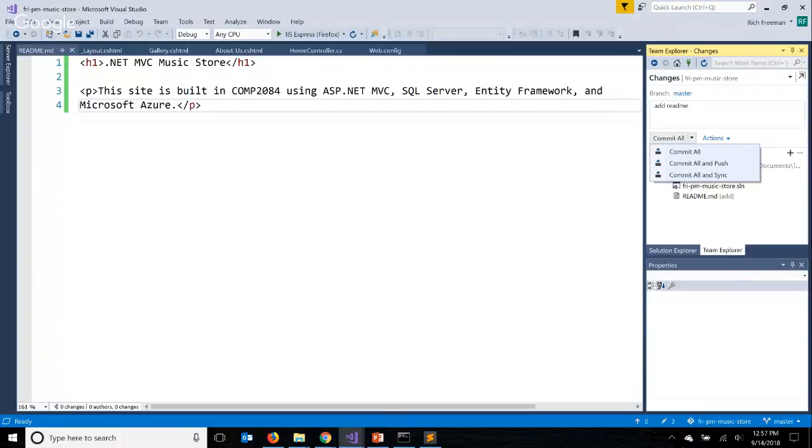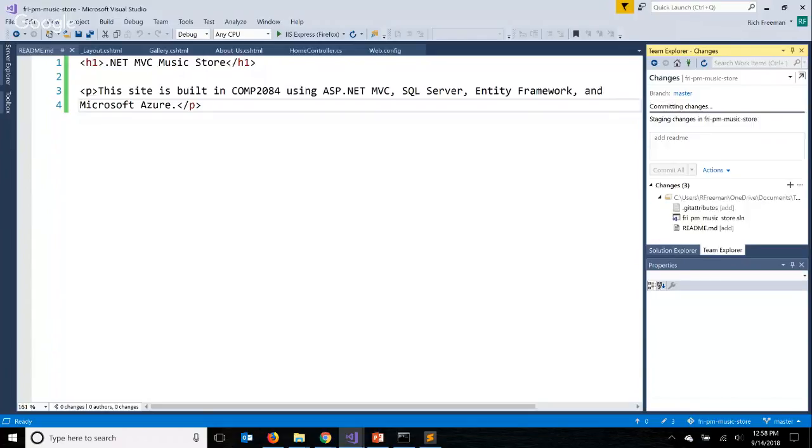What do you think the difference is between sync and push? Yeah, you got it. Sorry, what's your name? Adrian. Okay, so Adrian's right. If we do a sync before it pushes, it will check the remote repository for any changes we don't have and download them. So this is helpful if Adrian and I are working together, right? Maybe I work in the morning, he works at night. So first thing in the morning, before I push changes, I want to do a sync in case Adrian's put more changes on GitHub that I don't have. In this case, I'm not working with anybody else, so it doesn't matter if I do sync or push. So I'll just do commit and push.